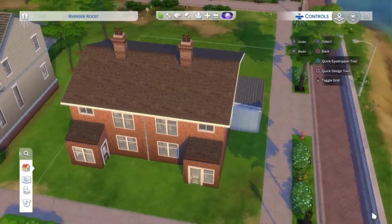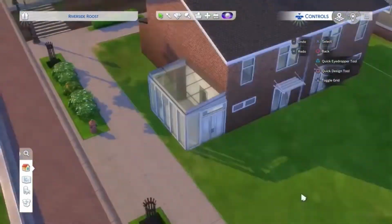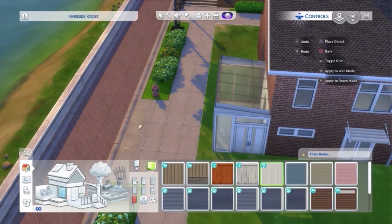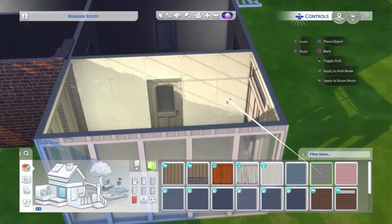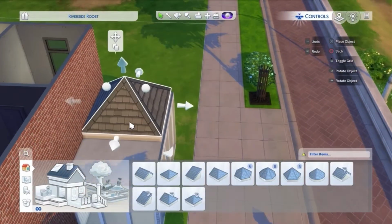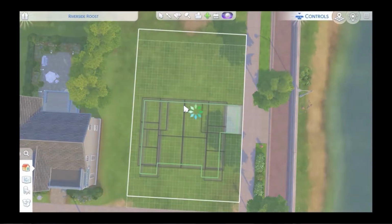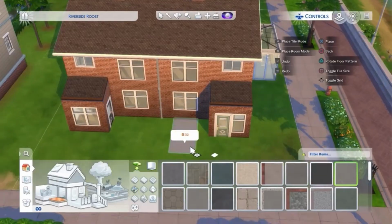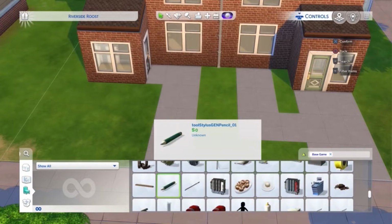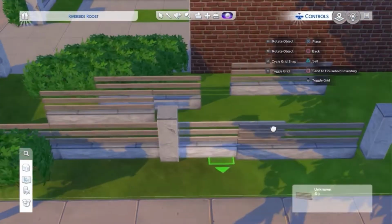The reference image has two builds in it, and I furnished just the one on the right, the one I'm doing here with the conservatory. I really wanted to use that conservatory space, so I decided to decorate this build instead of the other one. With the other one, I did create the floor plan, so it's all mapped out. If you do want to go into the game and decorate the first home, you can do so, because that one's empty. It's just got a floor plan.